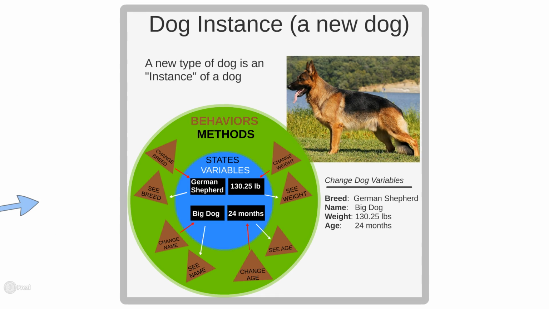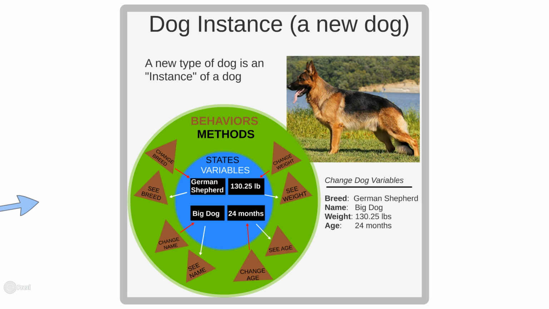Similarly, if we wanted to create, say, a German Shepherd dog, again, all we'll have to do is use the same basic template that we have already and simply use the methods or behaviors of the dog to change its individual properties. The advantage of this is that we no longer have to recreate the same object. We don't have to reinvent the wheel. We can just simply use something that has already been created and reuse it many times.